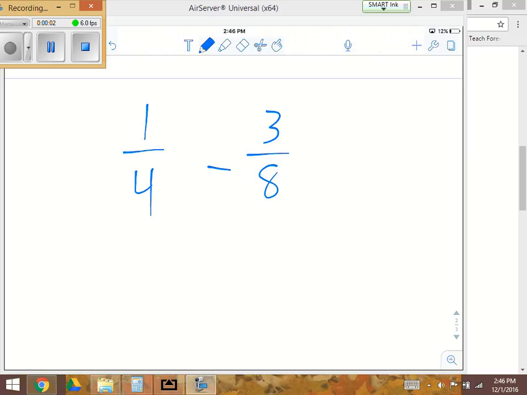All right, in this problem, we are subtracting fractions with uncommon or unlike denominators. Now, in this problem, again, we have 4 and we have 8. You can probably tell by looking at these that the least common denominator should be 8. It's always helpful when you're trying to get a common denominator, always see if the smaller denominator can be equal to the larger denominator, because if it can, that will be the least common multiple.